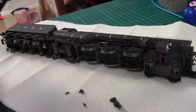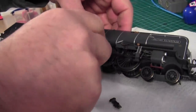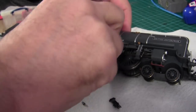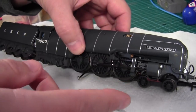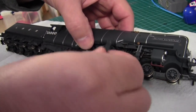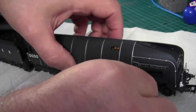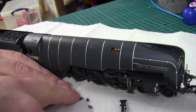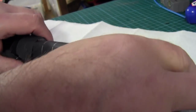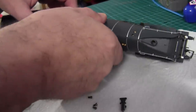So here she is. What happened is the screw came out of the rodding, and the rodding hit the track, which then flipped the engine over, breaking off the footplates off the other side. But luckily for me, I managed to find the screw that did the damage.